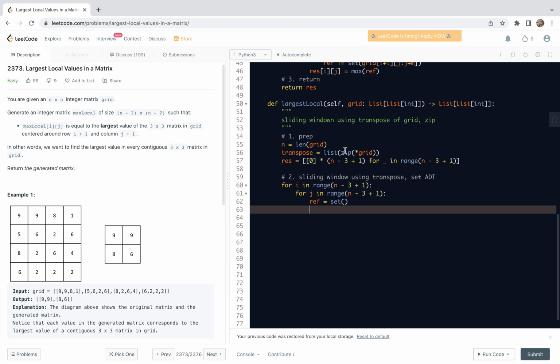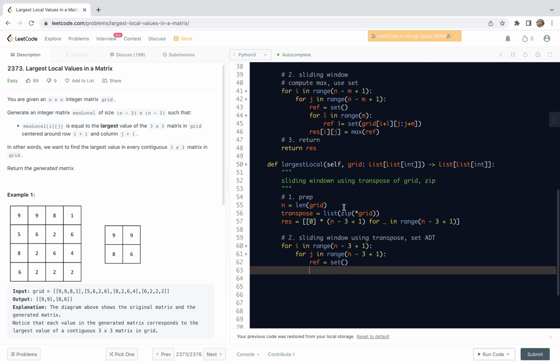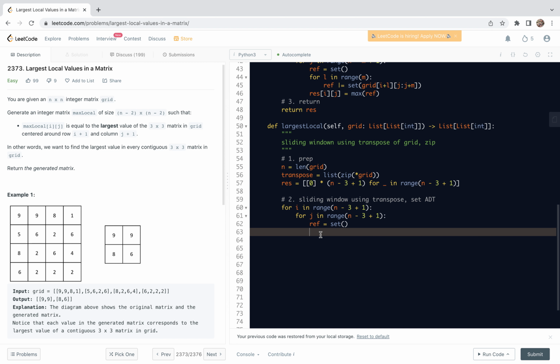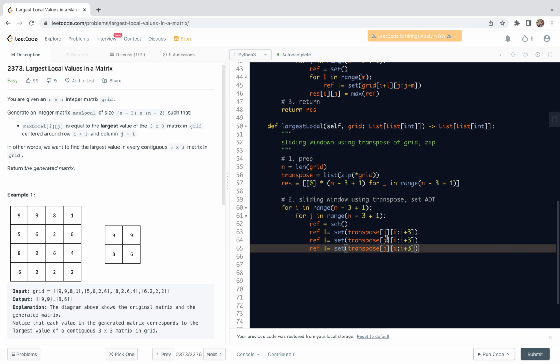So then let's add the corresponding things. This time I'm not writing a for loop in such a format. I'm using a more specific format: ref union with set of the transpose. We're going to use j here and i to i plus 3. Then I copy this one twice, and change this to be j plus 1 and here j plus 2.